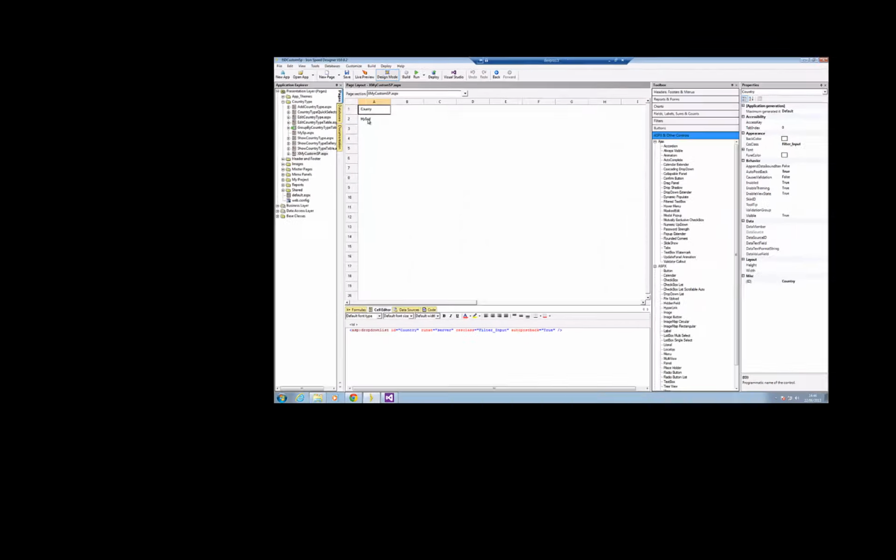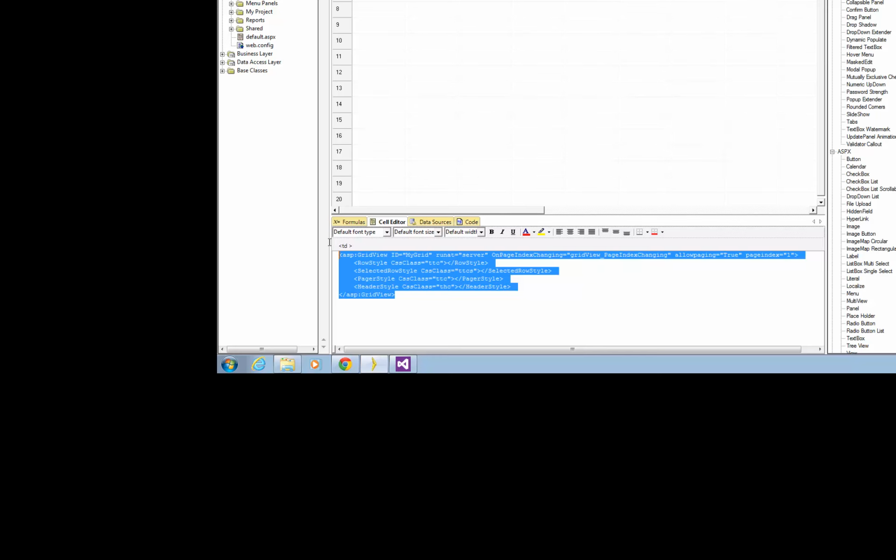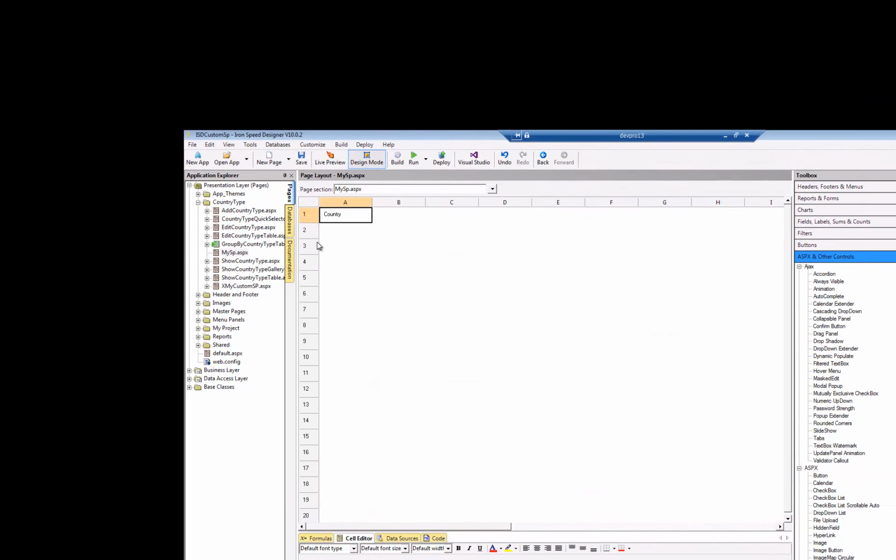As we can see on the right hand side, it's a drop down list, and then I'm going to go back and get my grid, do the same thing. I'm going to copy and paste into a new cell this time, and click OK. So now I've got the two components, the two controls on my page.